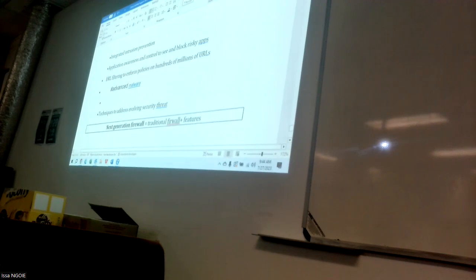I don't want so many things. URL filtering, right? Any website will be checked, and whatever is wrong will be blocked. And you say that you can check millions of websites, millions of URLs, right? And you can also use what? This one uses what we call the cloud-based.